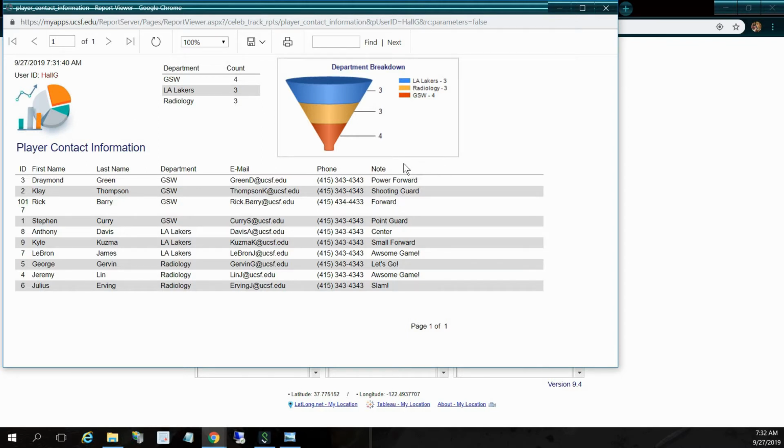Pretty cool. One of the things to note is that this is in real time. Both the reporting services and the Telerik component, pie chart and grid, are in real time, as opposed to Tableau. With Tableau, you have to update your extract, so you can update it on a daily basis, but it's not in real time. So if you need to see things in real time, you may want to use a Telerik component or reporting services. That's pretty much what I wanted to cover.